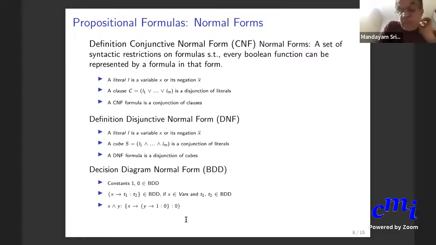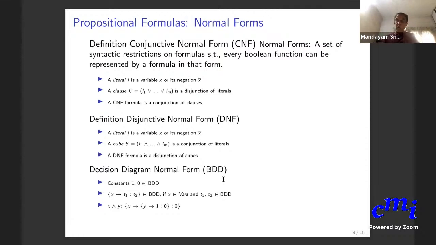The advantage of this BDD form: some of you may not be familiar. People who have taken a course in logic usually would have seen BDDs; maybe at CMI, BDDs are covered as part of formal logic. People who have taken a formal logic course at CMI, are they familiar with BDDs? Yes, no? Hello? No, sir. Okay. So if you're seeing it for the first time, this is a very compact form.